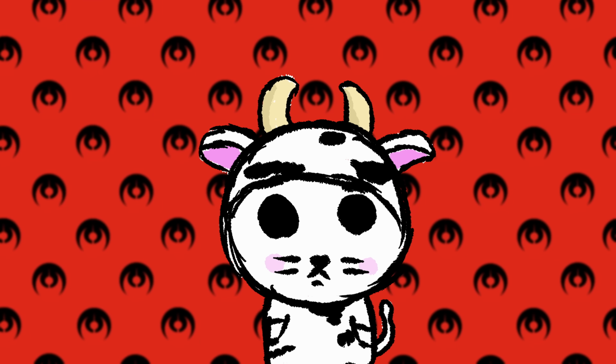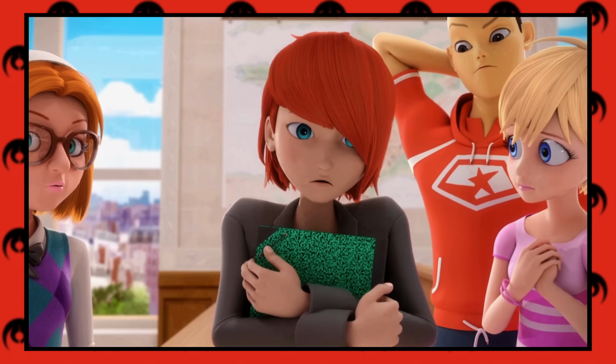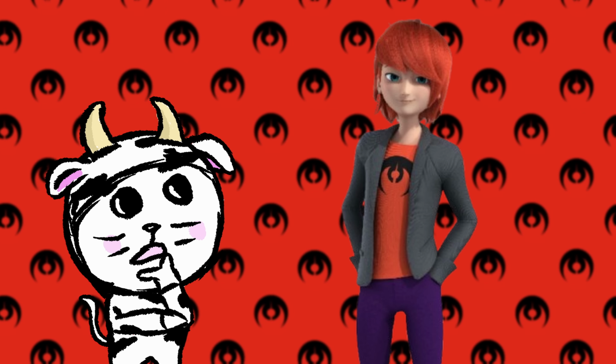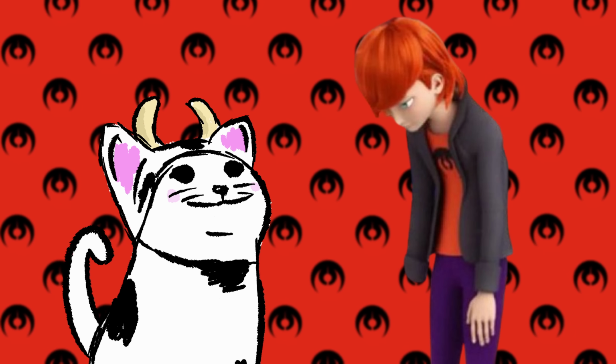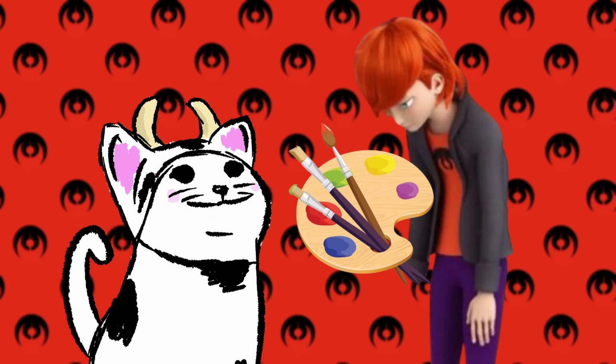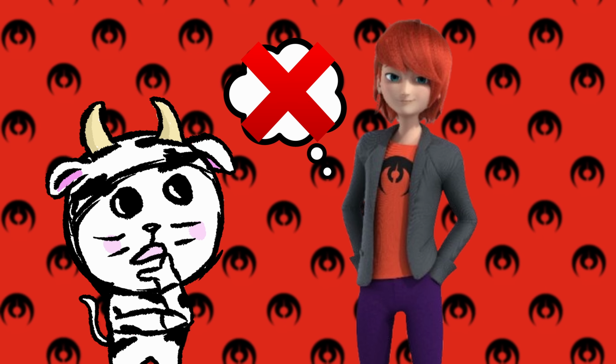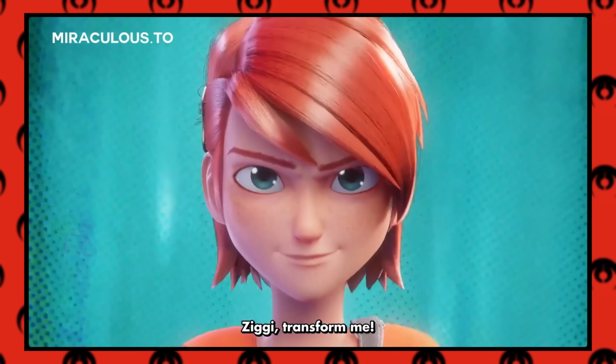With all this talk about basic designs, let's talk about a character who's actually way more interesting now. Nathaniel is the artist of the group, but it was never really shown in his original design. It's hard to say what this style was going for, but artistic was definitely not it. Since they hardly ever used Nathaniel, it's no surprise they put no thought into his design. Now, you can tell the type of person he is just by looking at him.